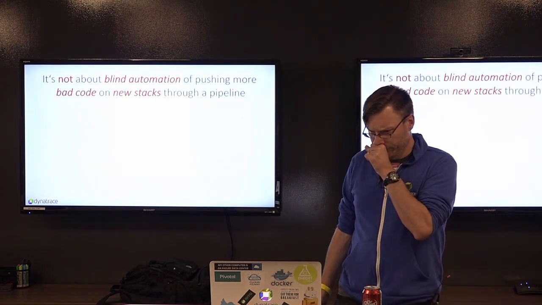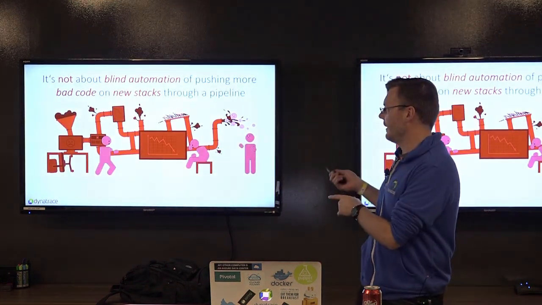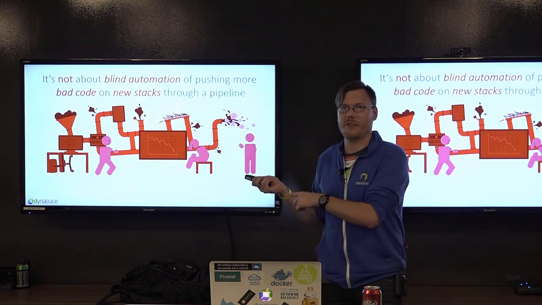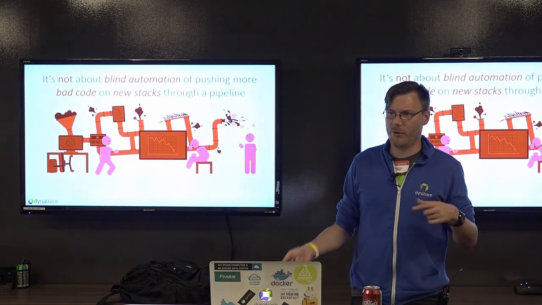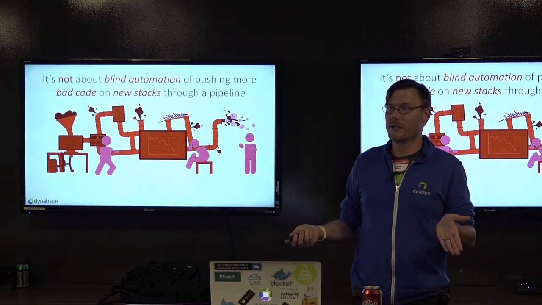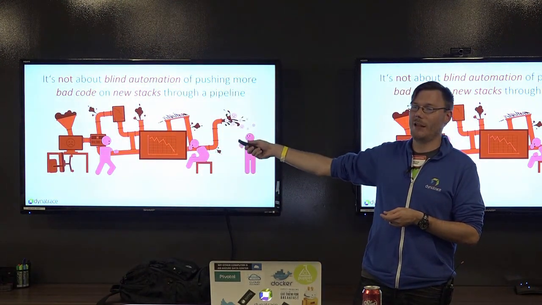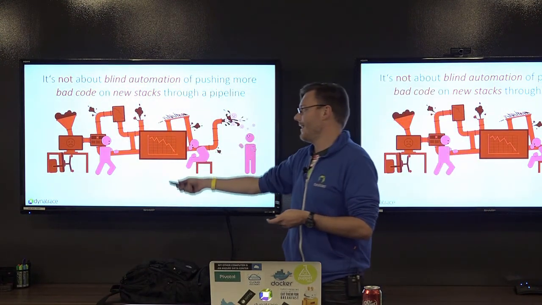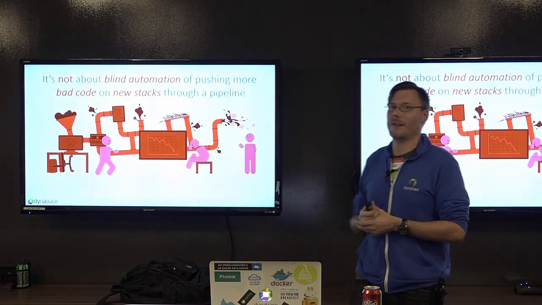So the punchline for this is something that I gave a version of at the Cloud Foundry Summit a couple of months ago. It's basically, crap in, crap out, right? If you're committing really bad code at the beginning of your pipeline and you're not checking it along the way, you're just going to get crap coming out the other end.